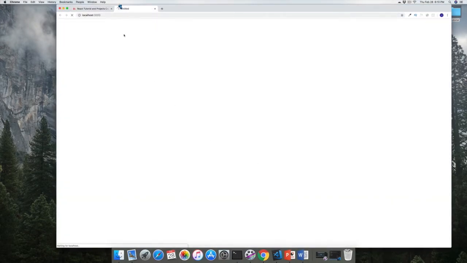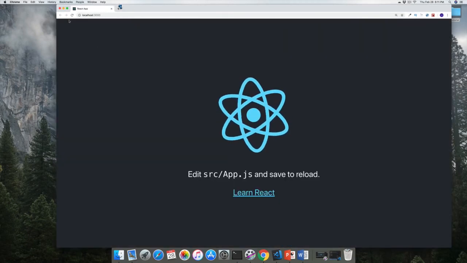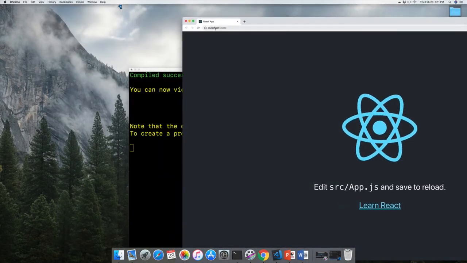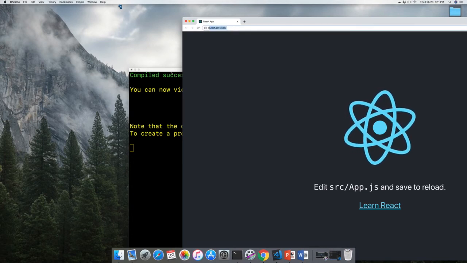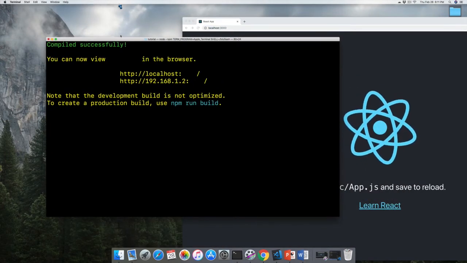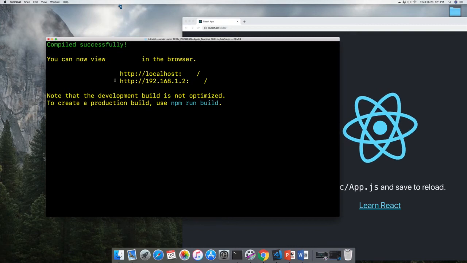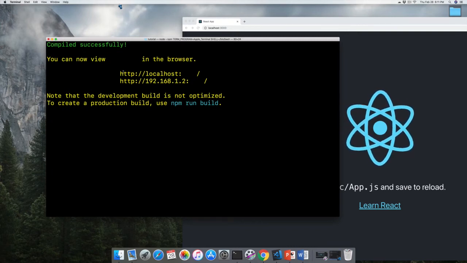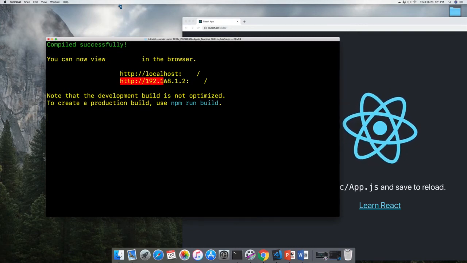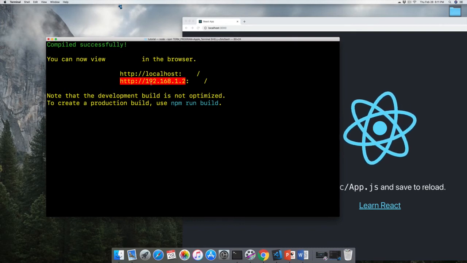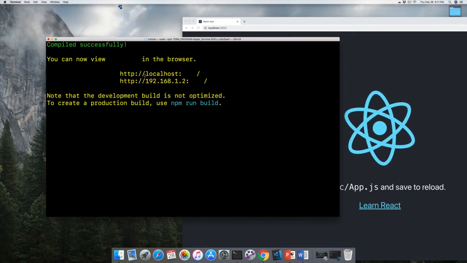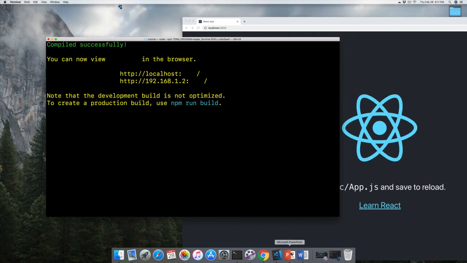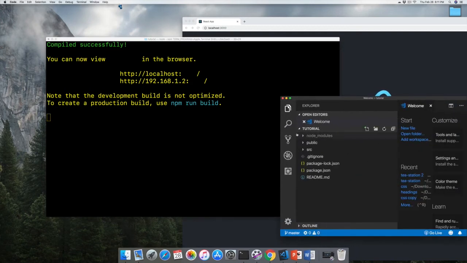Now, how do we know that this is working? First of all, let me close this. And the moment we kick it into gear, notice that at localhost 3000, we're going to have our dev server running. By the way, if you are on your local network, you can always easily test it out on your phone by just looking for this URL. That's just a side note. But anyway, our main point right now is that we already have the app running successfully.